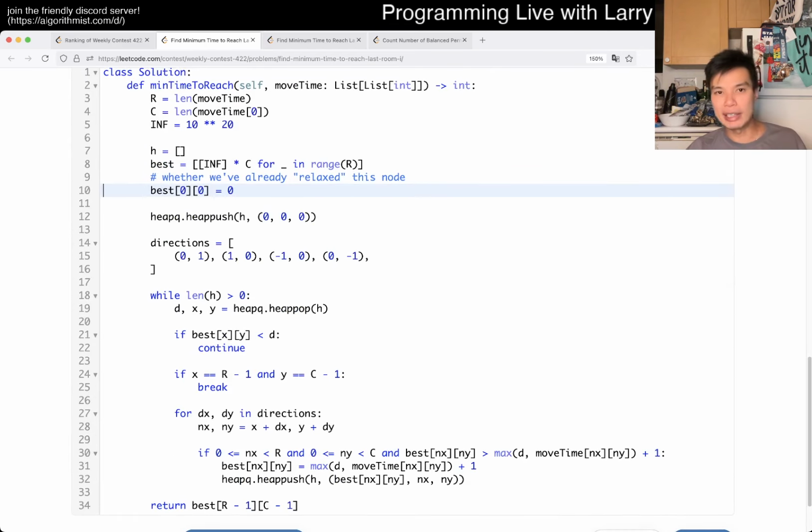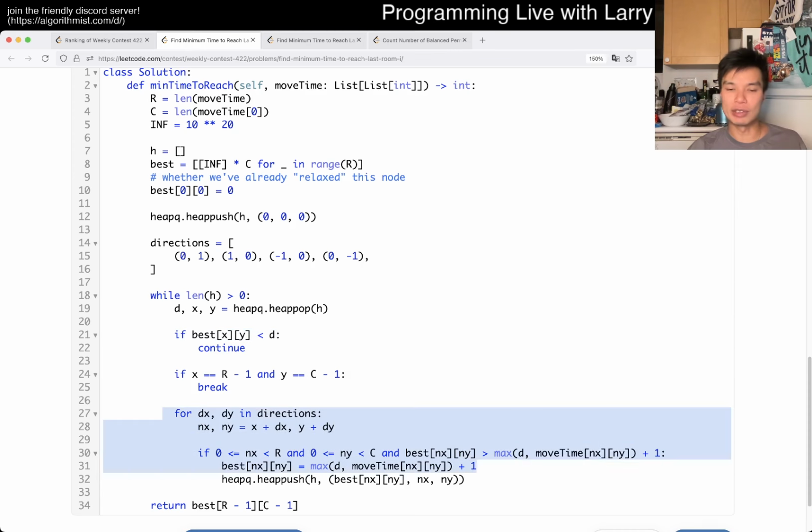What's the complexity here? It is going to be E log E, right? Because for each node, we relax it once, and we look at each of its edges four times, or whatever, and the heap can have at most log V elements, or sorry, log E elements because of the lazy heap. So yeah, that's pretty much it. That's all I have for this one. Let me know what you think.